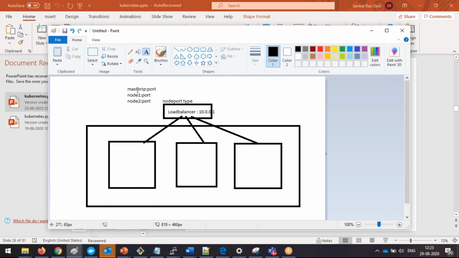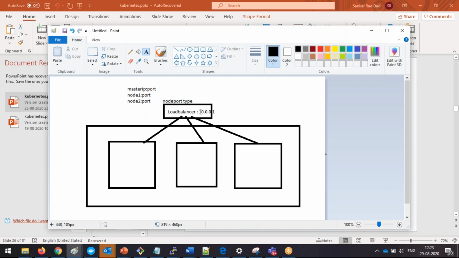Earlier we used these node IPs followed by the port number to access from the outer world. Now I want only one common IP for all, not separate ones. So there we are going to use the service type as load balancer.